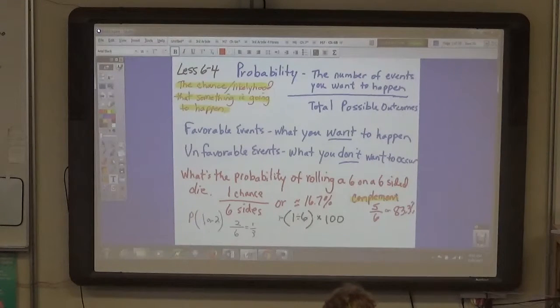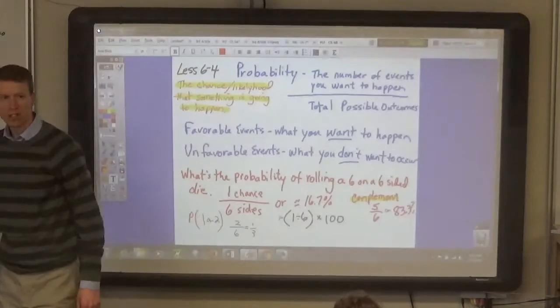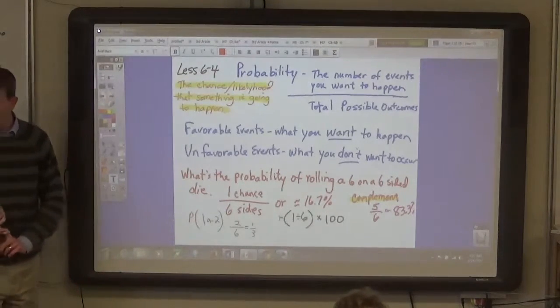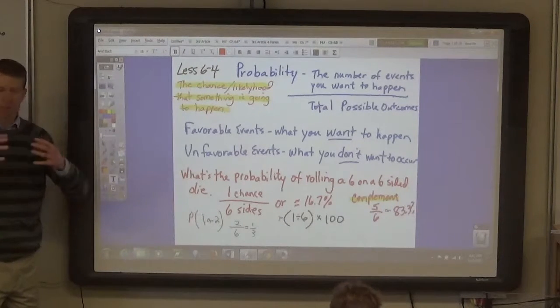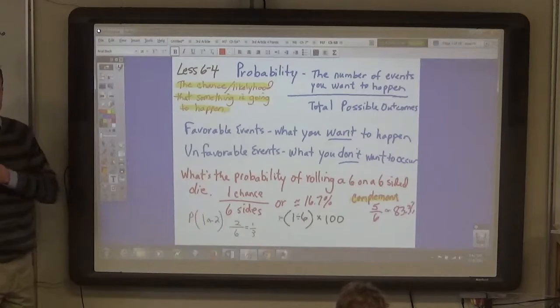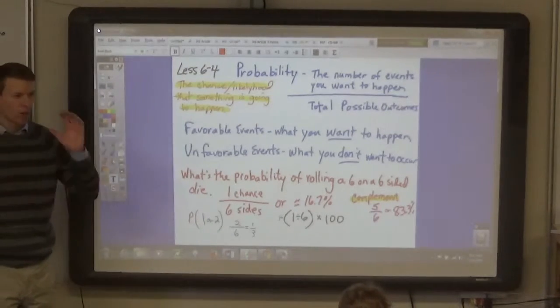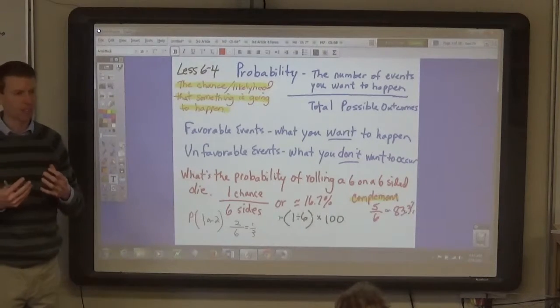All right. Lesson 6.4 is on probability. Like the odds or the chance that something is going to happen. And I said earlier that meteorologists talk about this every single day, putting in all of the factors of wind direction, jet stream, air masses. They put all those factors in and it tells them the chances that something's going to happen.